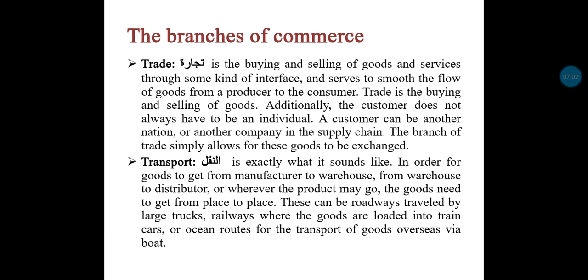Transport in Arabic, النقل, is exactly what it sounds like. In order for goods to get from a manufacturer to the warehouse, from the warehouse to the distributor, or wherever the product may go, the goods need to get from place to place. This can be roadways traveled by large trucks, railways where the goods are loaded into trains, or ocean routes for the transport of goods overseas via boats.